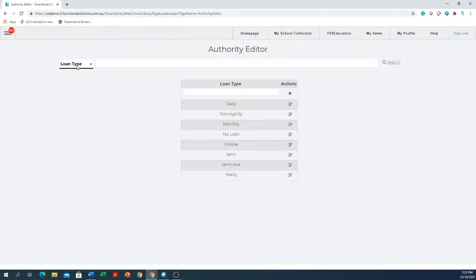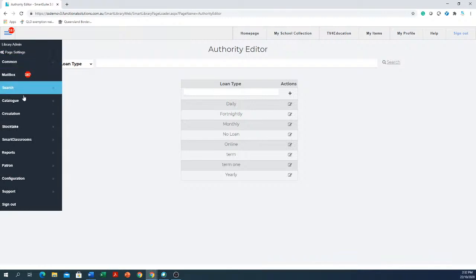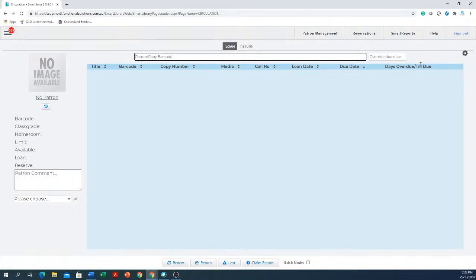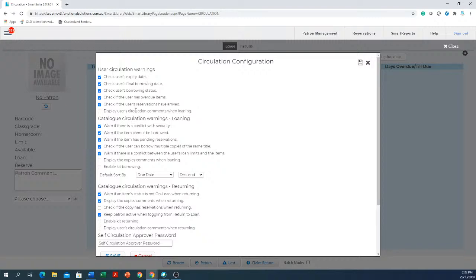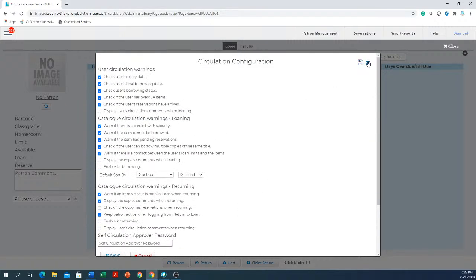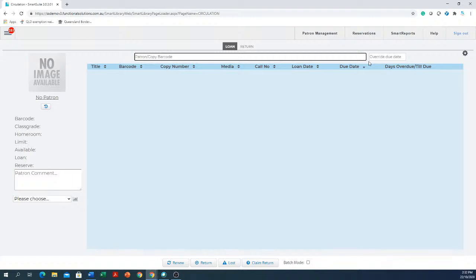Now, before we sign off, don't forget, experiment. We want to make sure that we give you as many options to do whatever it is you like, so that you don't have to run your library according to the way we have it. You tailor your library to the way you want to run. You run your circulation the way you want to run. Click on the settings menu, turn things off, turn things on, have a look at all of this stuff here, and go ahead and enjoy.